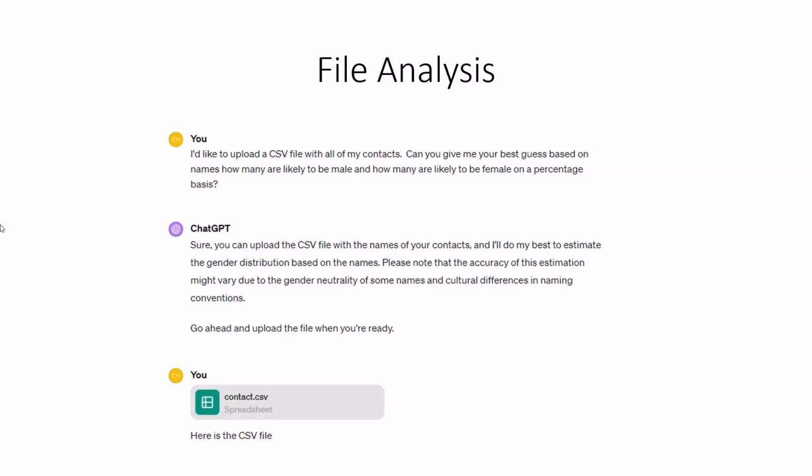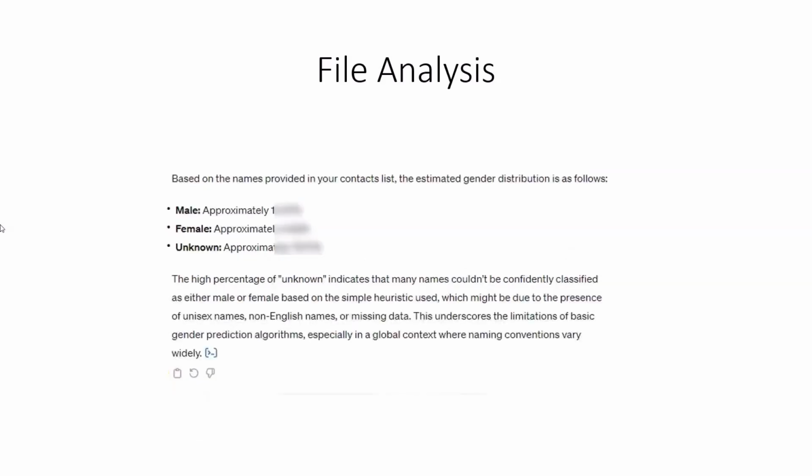And so here's what it returned, right? It tried to analyze. It tried to look at the file and tried to say, well, hey, here's what I think is the number of males you have. Here's what I think is the number of females you have. Here's what I just can't tell based on the name, right? So again, it's not perfect. It's not going to be, but it's the kind of thing that you can do with a file analysis if you start by trying to understand first all the file types you use and all the file types you may be interested in finding out.